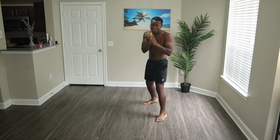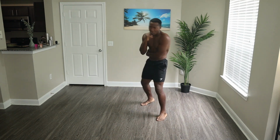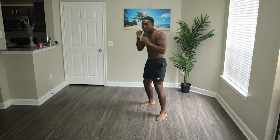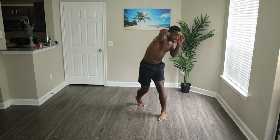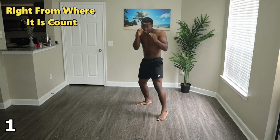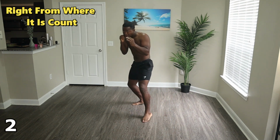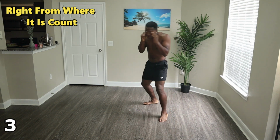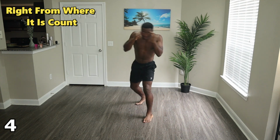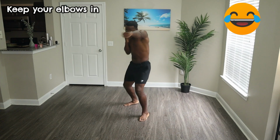Now we're into the next punch, the cross. The cross, you wanna turn those hips over while rotating that back foot. Just like that, keep your eyes on your opponent, and right back. Throwing it right from where it is. Right from where it is, okay? Now putting them together, jab cross.